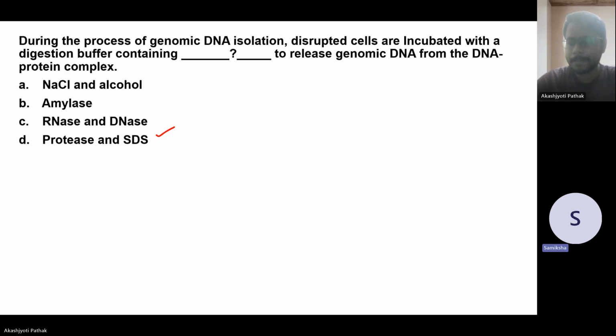Protease to degrade the proteins because it is a DNA protein complex, so DNA will get separated. Yes, absolutely, correct. So the DNA is bound to your histone proteins, right? As we had discussed in the nucleosome, the genome organization, the DNA remains bound to histone proteins. So if you want to isolate the DNA, you need to add protease so that these histone proteins and other proteins present in the cell lysate can be digested as well. Okay.